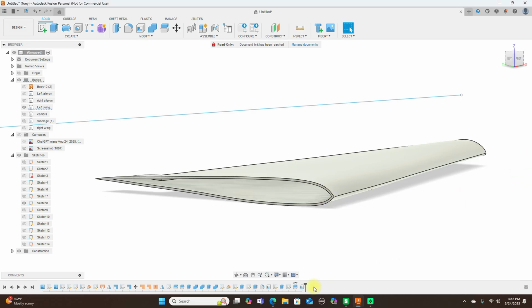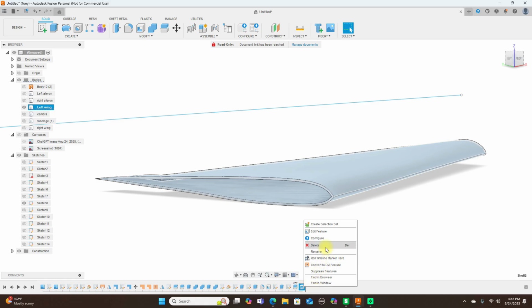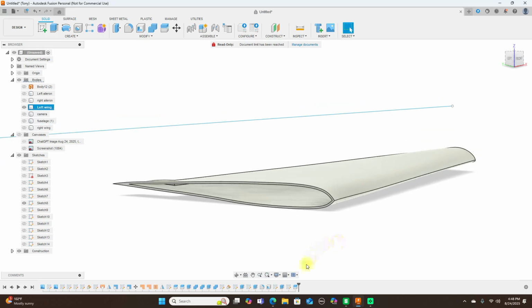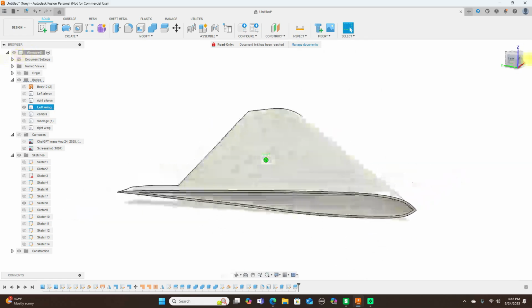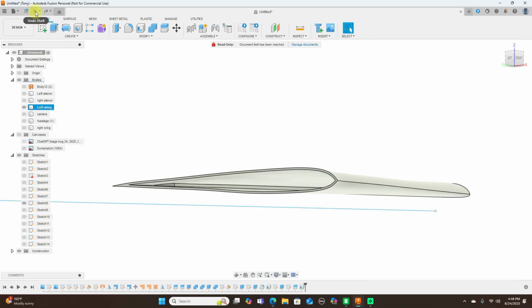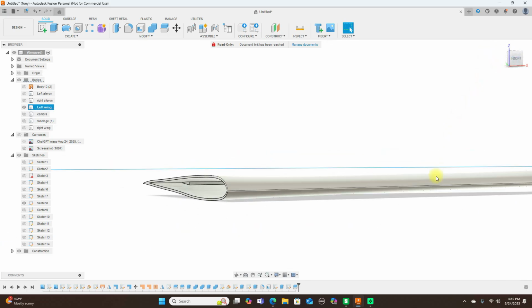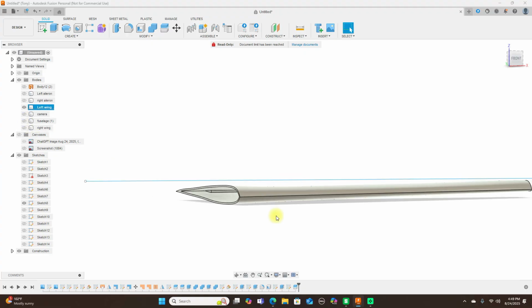Let's cancel that, and the shell command. And it seems like Fusion is not working like it should, because when I deleted that shell command, this should have turned back into one piece. But it did not.